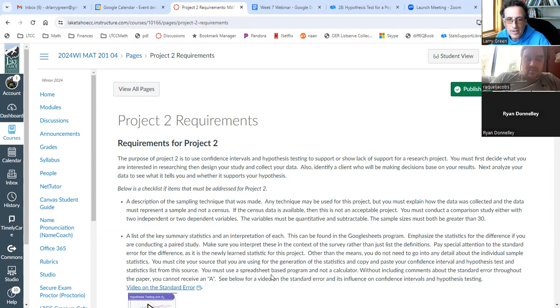So the standard error you should be writing about throughout the paper. Yeah, kind of like a sequel to standard deviation. I like that. That's true. Because the standard error is the biggie for sampling. The standard deviation was the biggie when you didn't do inferential statistics, when you did descriptive statistics. Whereas this project is on inferential statistics. And again, don't ever use the word prove because you won't be able to do that.